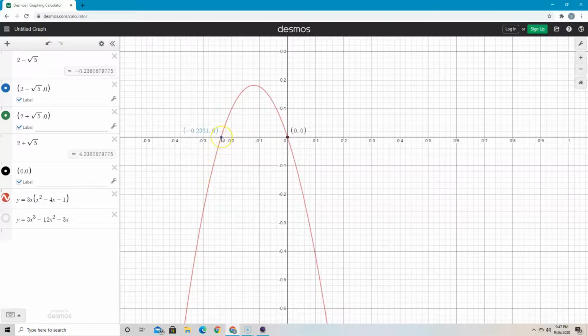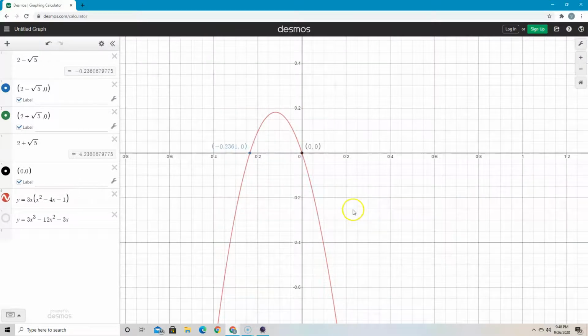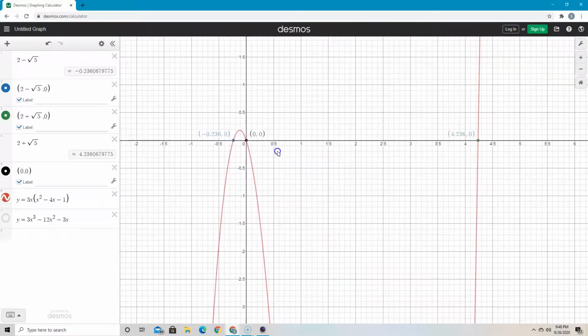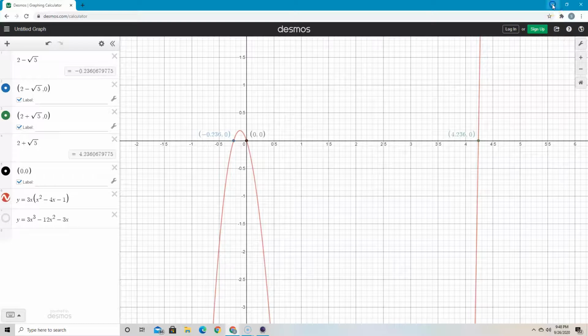Right here the graph comes up, touches the x-axis, that's the x-intercept, that's the zero, which is really this number right here, negative 0.236. And then it comes up and it doesn't turn around right here, it just keeps going. Now this is a turning point, but it has nothing to do with this x-intercept. Then it comes down, touches again at x equals 0, which also had odd multiplicity of 1, which means when the graph touches the x-axis here, it doesn't turn around either. It just keeps going downward, because it was coming down. The other one I already showed you. Same with this other one. Okay, so I hope that helps everyone.